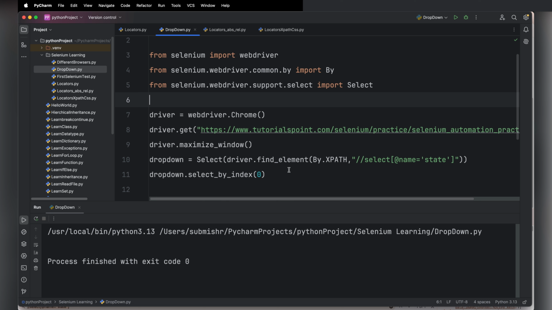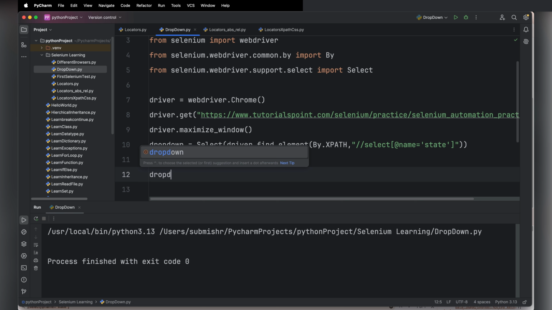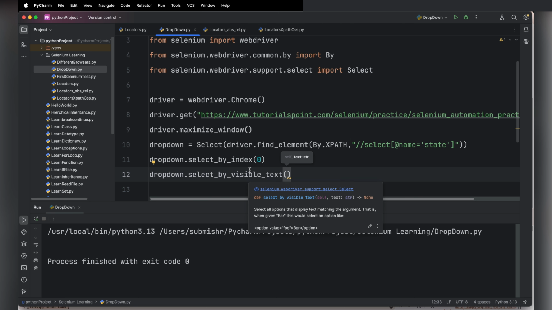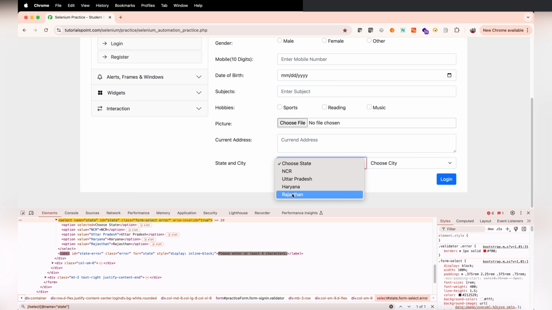Now we will see the different methods, right? We'll write dropdown dot select_by_visible_text. What is the visible text here? Let's say we will give Haryana.